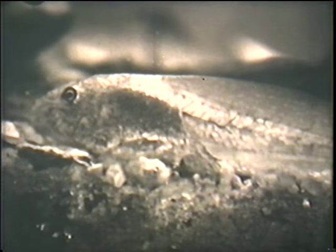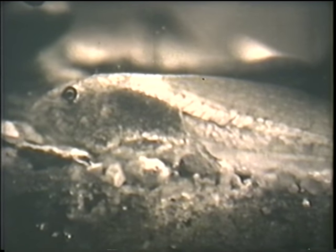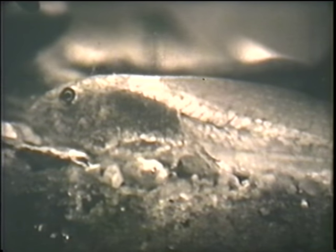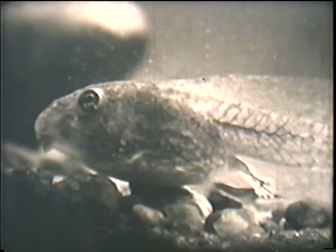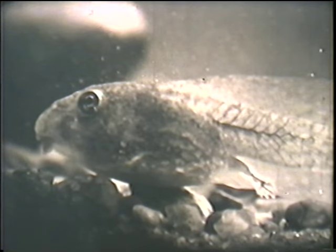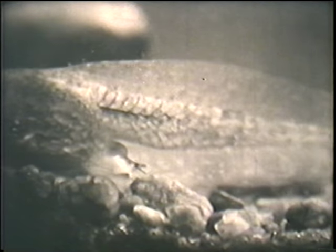Many changes must occur before the tadpole will be ready to live on land. Hind legs appear first as barely visible little buds near the base of the tail. As the days pass, these legs continue to grow. It'll be several weeks before they're fully developed, but already significant changes are taking place. Feet and toes are taking shape, and the legs are becoming jointed. They dangle behind the body now, useless, but recognizable as legs.